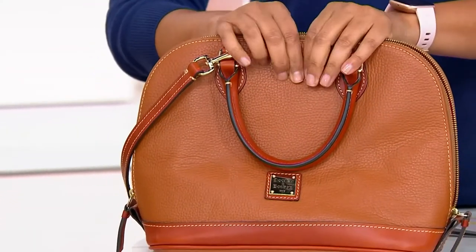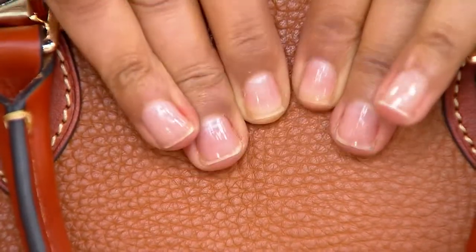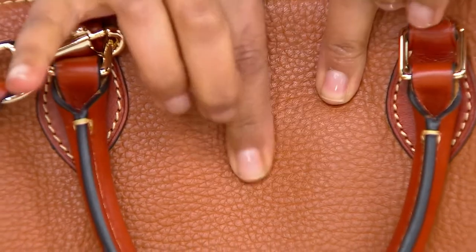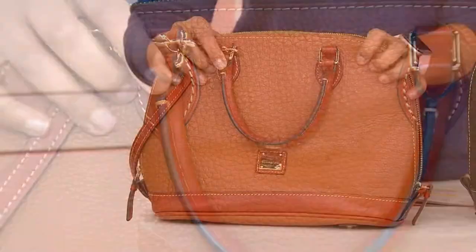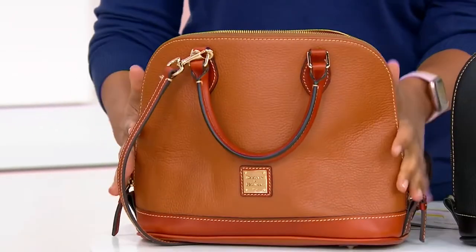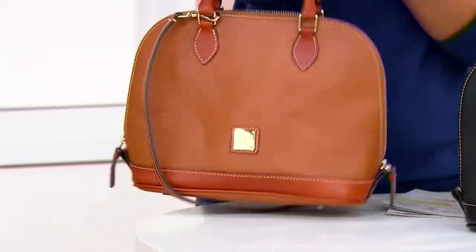The pebbled leather of the bag — I can't say enough good things about it. It's luxe and sumptuous, but if you're hard on your handbags, this is what you want. It doesn't scratch or scuff easily, and it also wipes clean — that's my only note for care. You can wear it right out of the box, no special treatments needed. If you spill anything, just catch it right away, wipe it clean and it won't stain. These are drum dyed all the way through — that's the secret sauce of the depth of color. You couldn't get that depth of saturation with a surface dye.